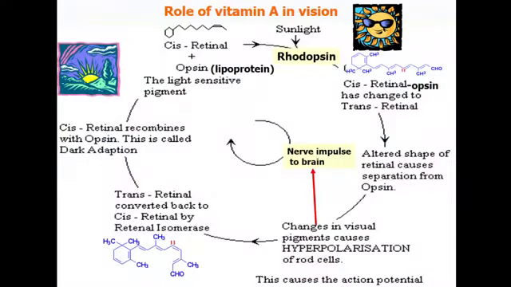Let's tell about the first function of retinal, in the vision cycle. As I already told you, first of all, in the dark we form rhodopsin. It's a combination of the lipoprotein opsin with cis-retinal. Cis-retinal, you see. After that, when light strikes rod cells, this 11-cis-retinal is converted into the all-trans-retinal rhodopsin complex. But after this isomerization, this change of conformation, trans-retinal has no affinity to opsin and cannot bind with opsin. That's why opsin and all-trans-retinal dissociate.